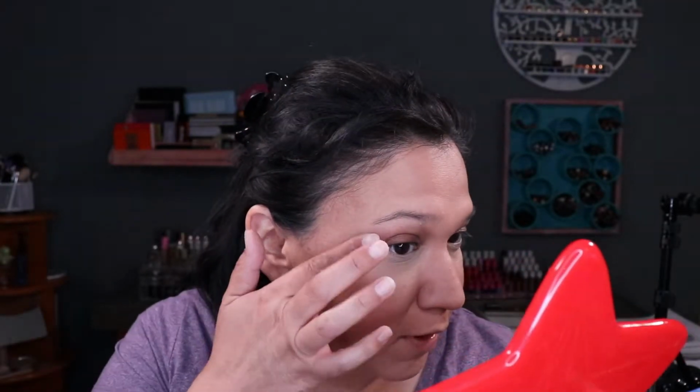Okay, so I have my concealer and everything on. My eyes look a little crazy because I've been using this e.l.f. concealer. It's a little bit on the light side. Everybody loves this concealer, but I'm like 40 and I've got wrinkles and stuff, and it does lay pretty well, but I don't know. I have this issue with concealers not laying very well on my skin.